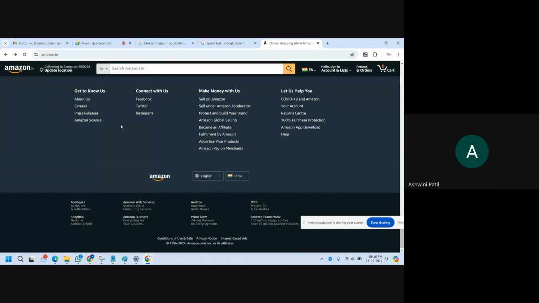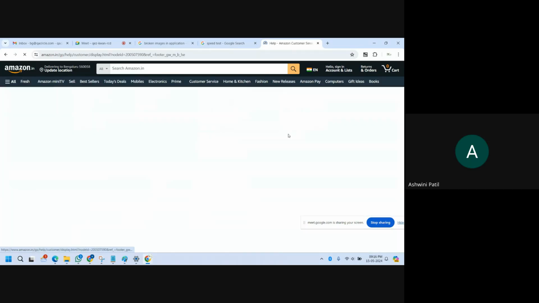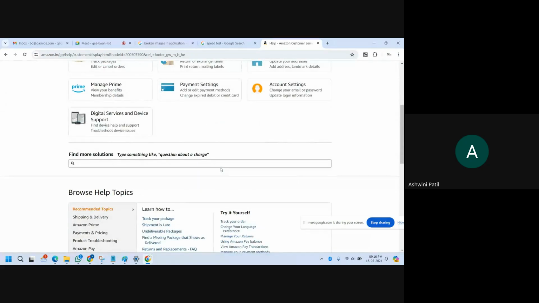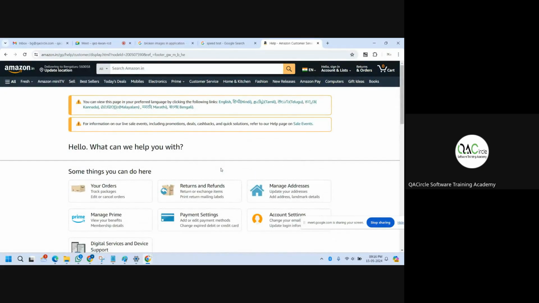If there is a spelling mistake within a paragraph or on a page, for example in the terms and conditions or the policy page, nobody reads the complete page. Ma'am, if there is a spelling mistake, then we consider it as low priority. Low priority, whenever I say low severity and low priority, that's a valid answer, but don't always consider that whenever there's only a spelling mistake, it is of low priority and low severity. Okay, not always the spelling mistake.